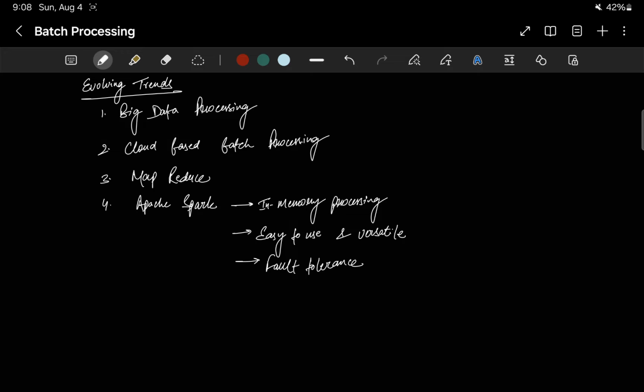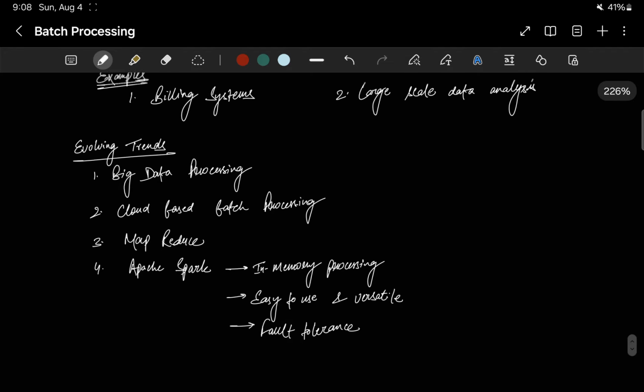So basically, if you see, we have big data processing model, we have cloud-based processing model, and these are the tools that we use for batch processing. So this is a tool, this is a tool. I might talk about this in one of the other videos. So yeah, please let me know in comments what you want more to focus on. I will go into the details of that topic. And this completes everything about batch processing.